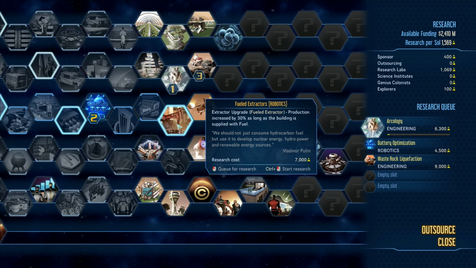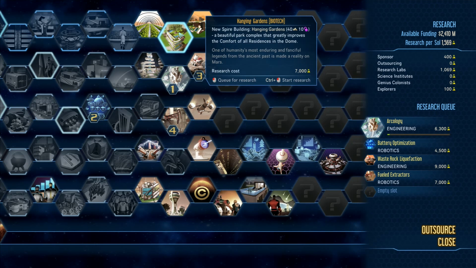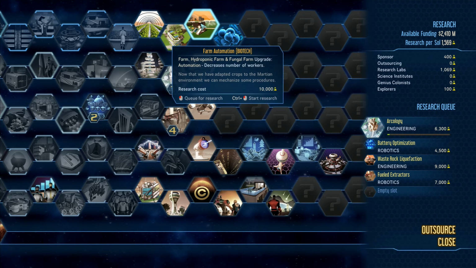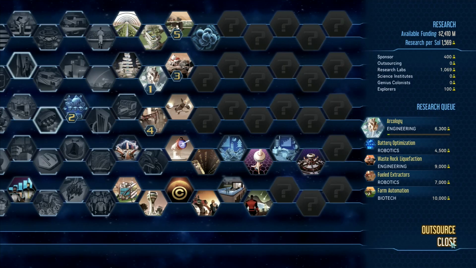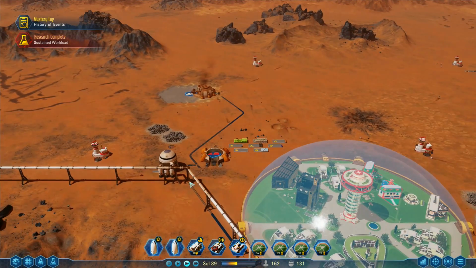Fueled extractors. Production increased by 30% as long as the building is supplied with fuel. So we need water, if I get that. We're going to go for that, and we're also going to go for new spire building, the Hanging Gardens. Farm automation we're also going to go for. So let's get all of those running. There we go. Everything's looking good at the moment.